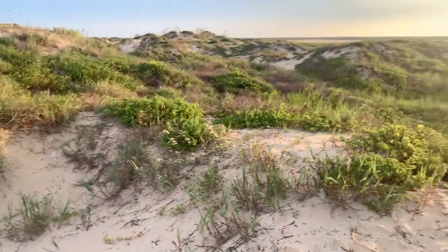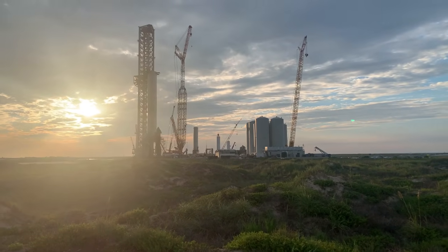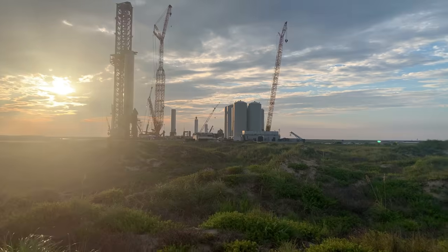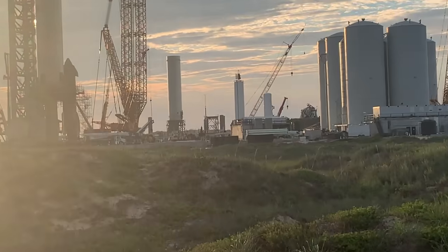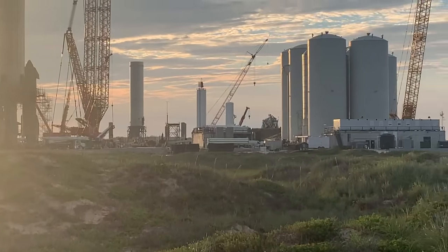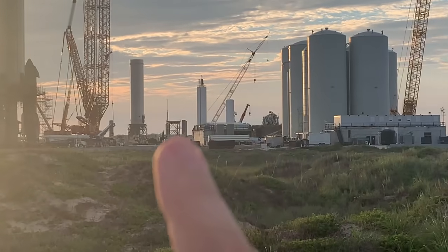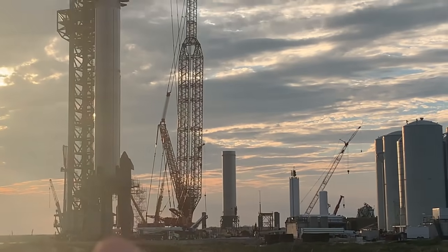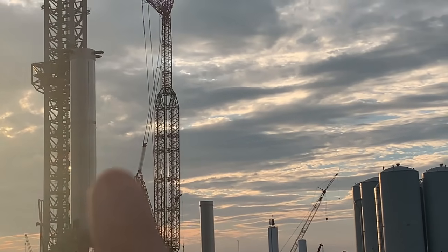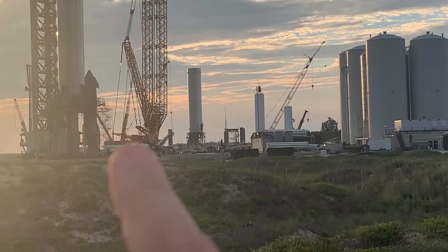All right, I showed the beach. Let me turn it around and show them this. The sunset. So not quite sunset. Yeah, that's really cool. This is amazing. Let's zoom in. So here we go. You see Starship on the left here. This is booster 3, I believe, and booster 4 is on the launch tower. That's Super Heavy 4, with Starship SN20 behind it.